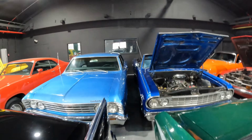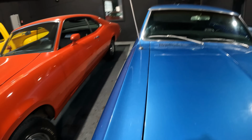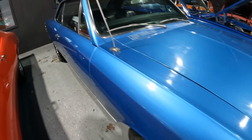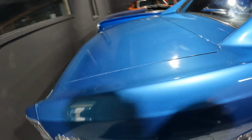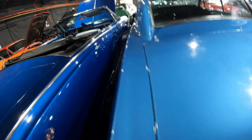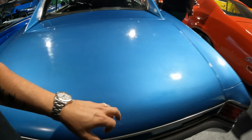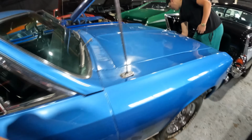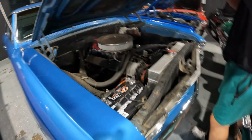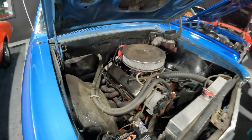Back here, '67 Chevelle Malibu, 4-speed. Again, this was originally a 6-cylinder car, but it's got a 350 under the hood. Not much rust at all. It's got one little bubble spot. Where is it at? On the other side here, which I'll show you. If we can squeeze, the rest of the car is nice. One little bubble. Nah, you really can't see it. Just a little bubble spot. But I got this one listed for 30 G's. Undercarriage is perfect. '67, 4-speed, 350 under the hood. This one's got power brakes, power steering, comfortable car to drive.